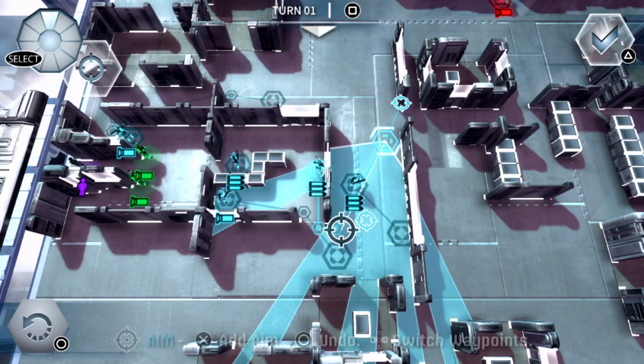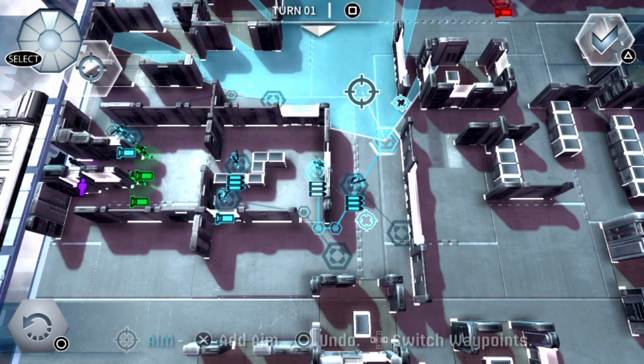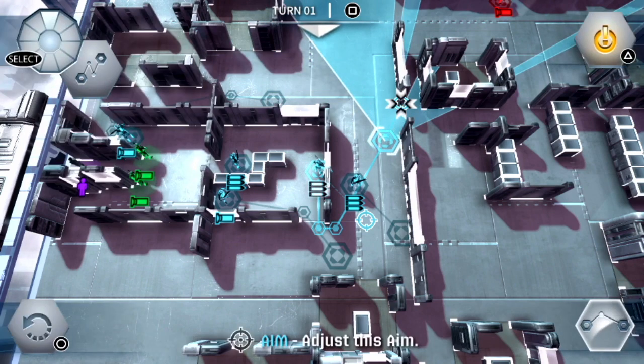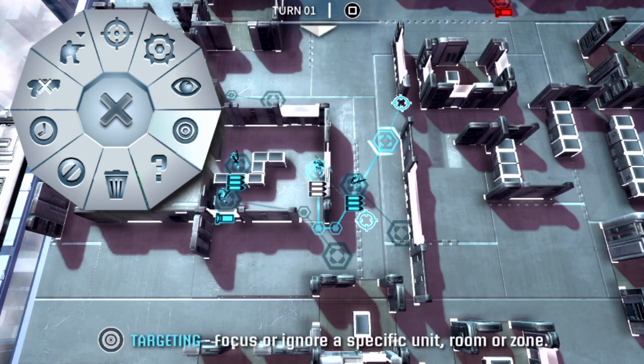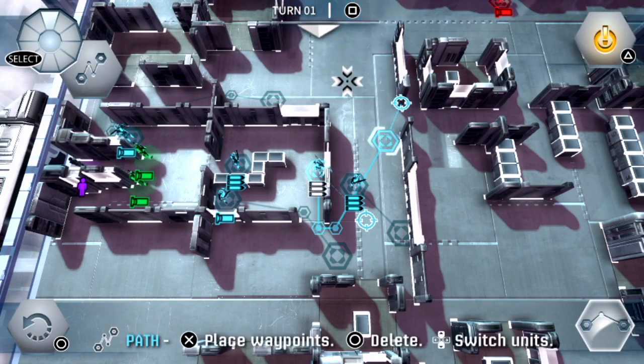And the way you do this is you set waypoints, so you tell the clones where you're going to want them to move to, and you can also set different actions for them. So for example, when you press select, you'll open up the action wheel. If you press the top button, then you're telling them to aim in a specific direction as they're moving, or stay aiming in that direction, or you can crouch to go behind cover. There's a lot of different options in terms of what you'll do and how you'll maneuver around the level.